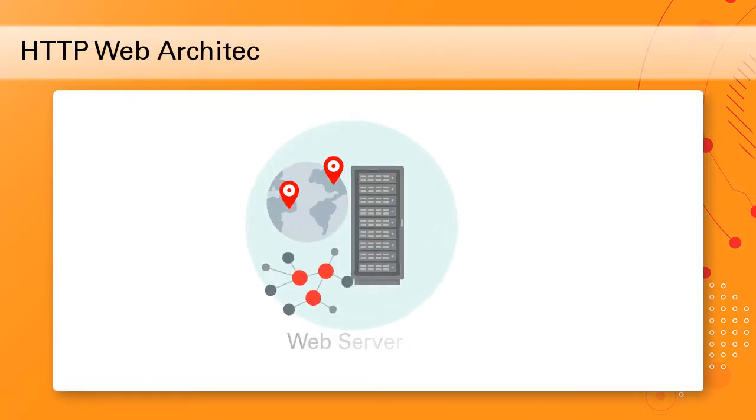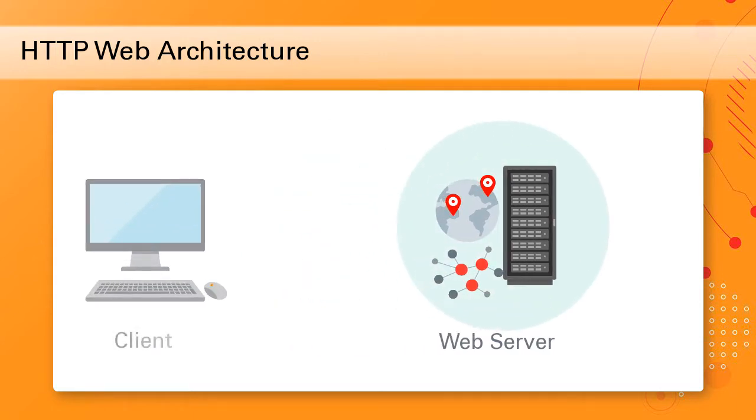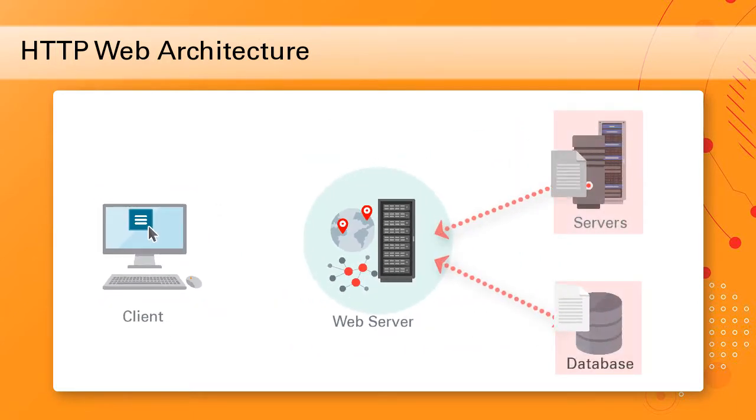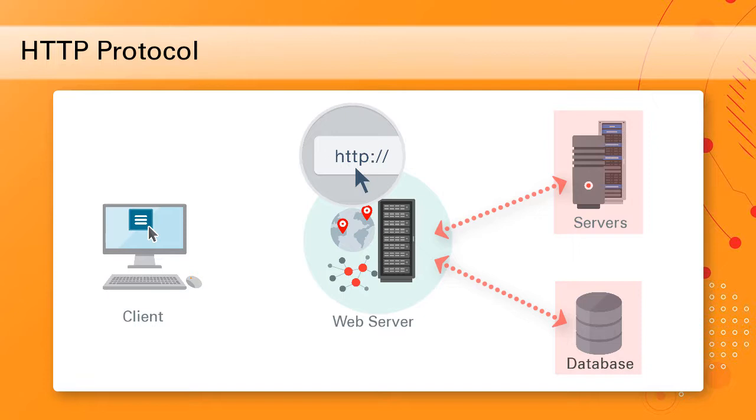A web server is an application that listens and handles connections. A client connects to the server and requests a resource. The server will get that resource and return a response to the client. This is the basics of the HTTP protocol. A client requests a resource, and the server returns a response. For each request, there is one response. If a client requires more than one resource, it must make multiple requests.